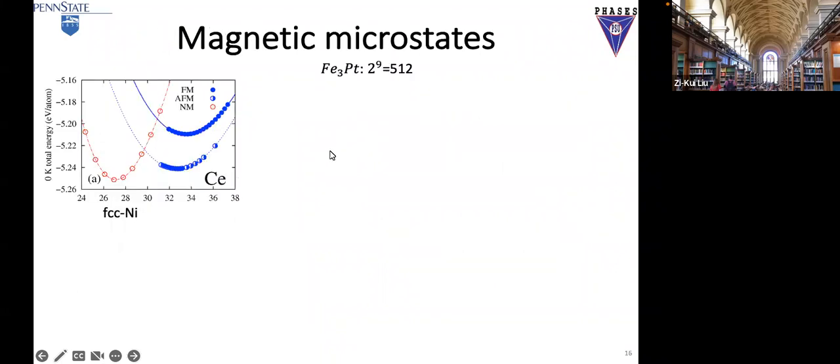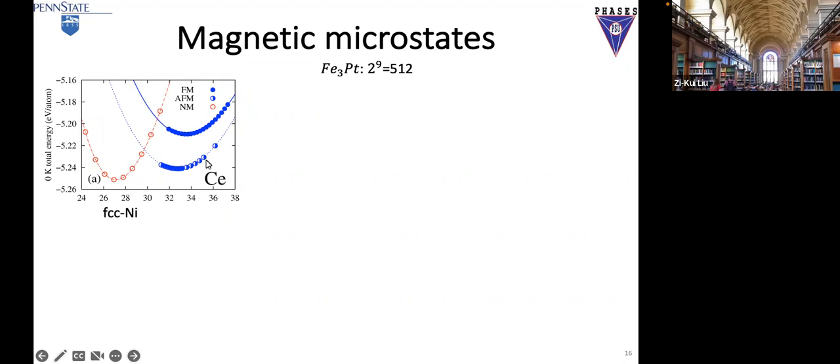Okay, so this is the first one we worked on. This is cerium. At the beginning, we take two states: FM, that's ferromagnetic, and NM is non-magnetic, as the solid blue and the open red circle. With two states, we could not predict the transition in the phase diagram. Then we add a new state in between. That's the half-filled blue circle. So that's this one. That's the AFM state.